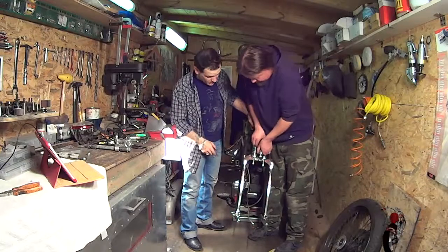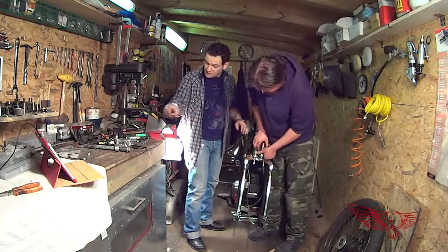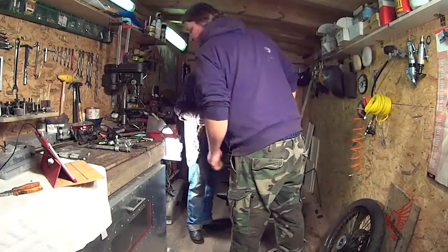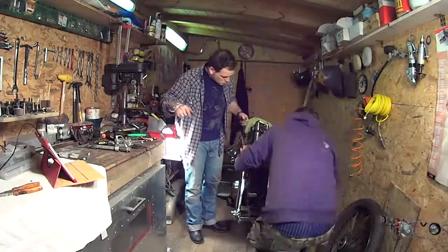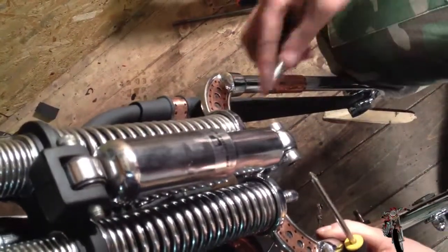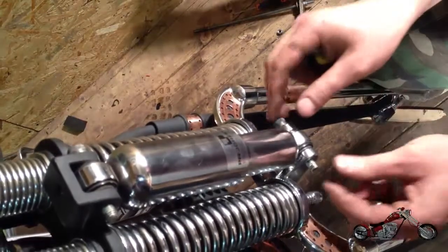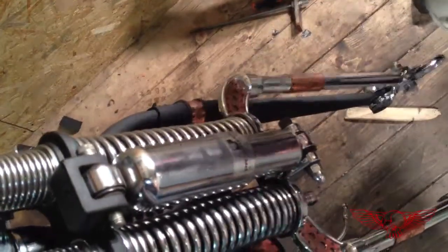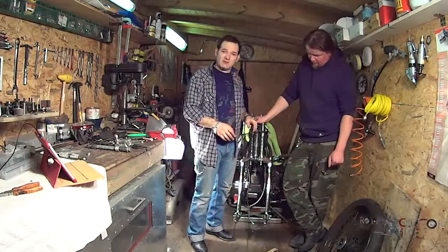Now we have to fit the bottom part, and we've noticed that it's better coming on from the back and then pushing it forward. We have the screw. This is assembled. Now we can proceed with the tire and the light. So let's get on with that.